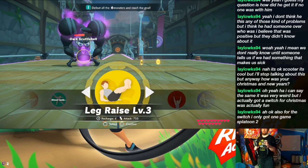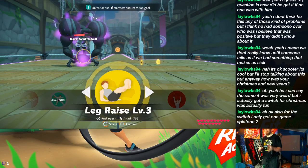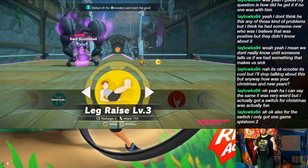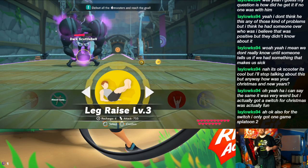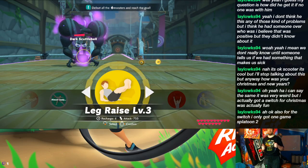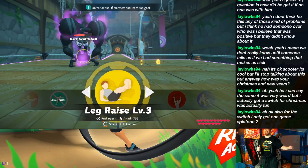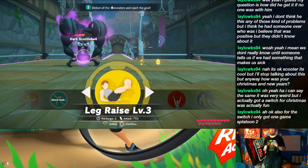Make yourself an account. They're currently running a 7-day freebie trial of Nintendo Switch Online if you don't have that yet. And they're doing that specifically because of the Monster Hunter Rise demo, and also because the Mario 35th Anniversary Splatfest is this weekend. Friday from like 7 Eastern, I think, until Sunday at 2 Eastern, something like that. I'm not entirely sure what the time frame is.